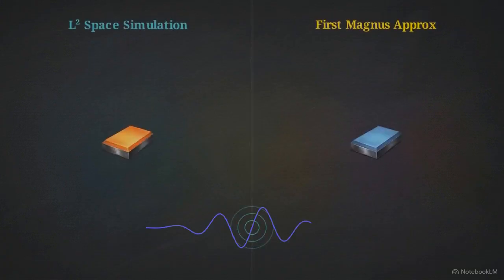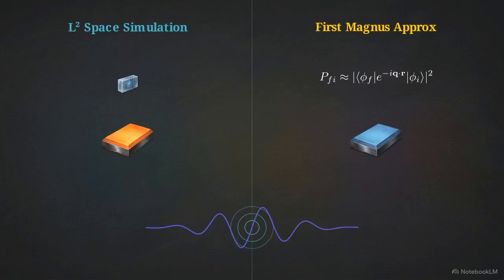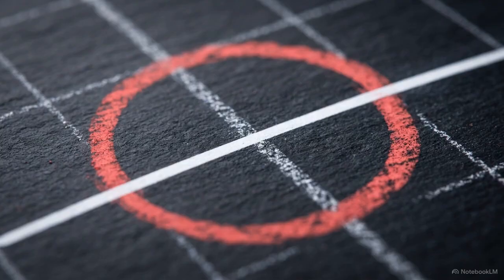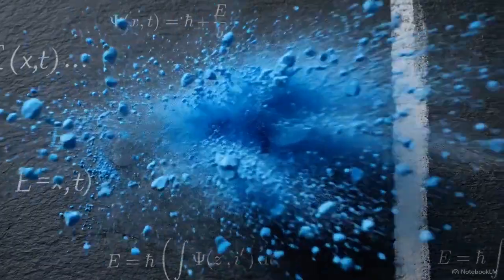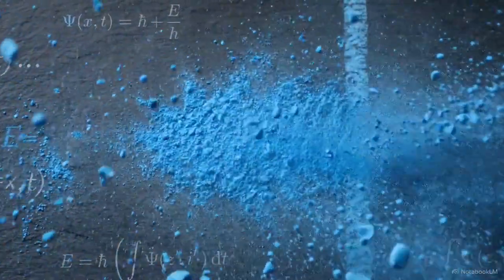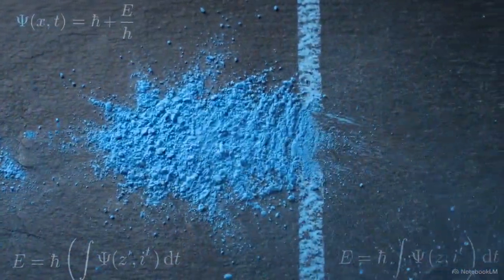Those red dots are not from the L2 simulation. They are analytical predictions derived from the short-time first Magnus approximation. The L2 curves align beautifully with the exact analytical points. The functional boundary successfully models severe ionization dynamics under extreme field strengths without producing any spatial grid artifacts.